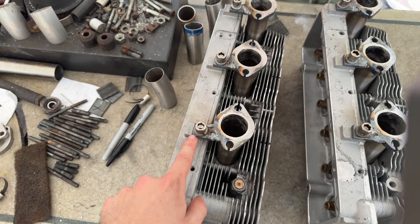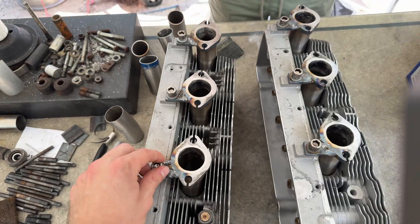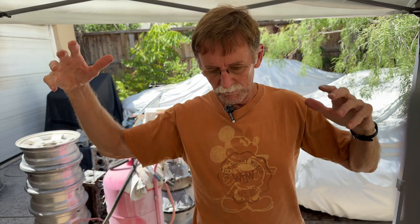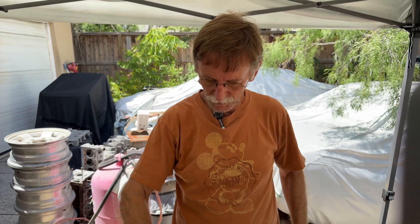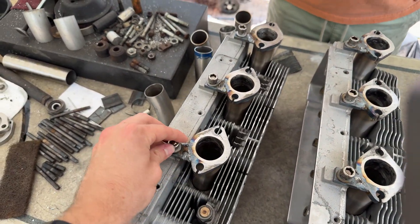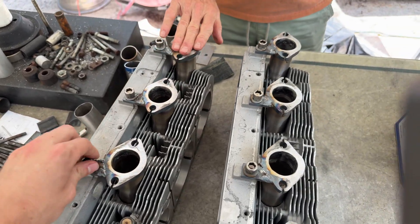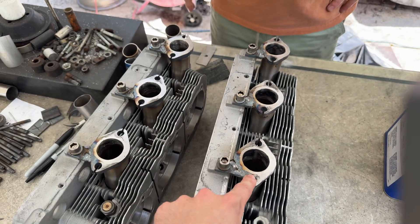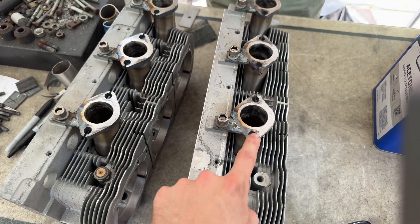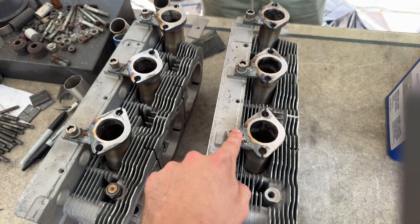One question I had was: why do you put tabs to bolt to the head? It's because of the weight of the headers — you don't want the header hanging down, or if you've got mufflers on there and a strap comes loose and they hang down, you start pulling things loose and you don't want to take that chance. It's secondary retention: it keeps these so that when the head expands, which it will, these can't fall out because they're bolted to the head. Not just pressed in.